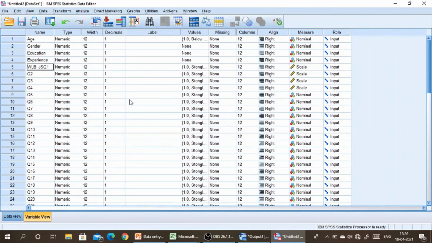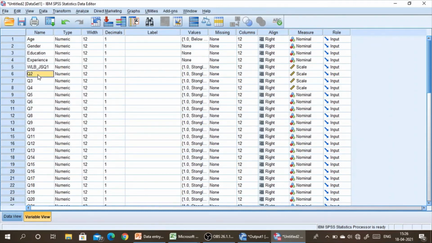So that you can understand when you do analysis, it will give this particular name for all the details that you have typed. So there it will give WLB underscore JS question one. Now it is easy for you to identify this question belongs to work-life balance variable under that job satisfaction factor and question number one.